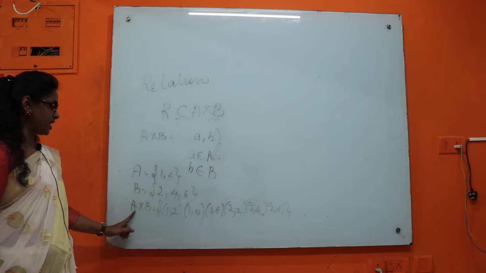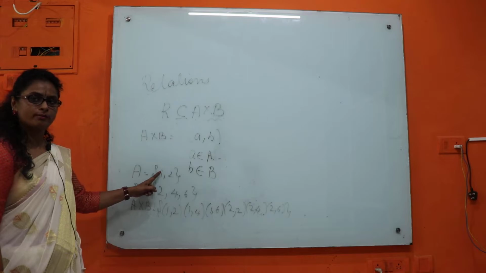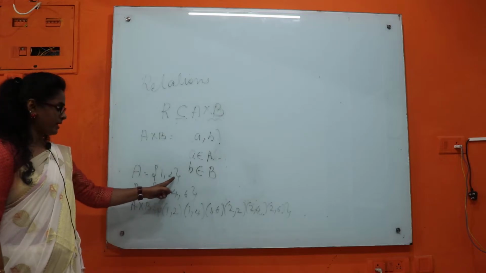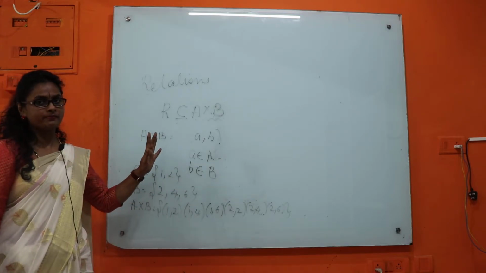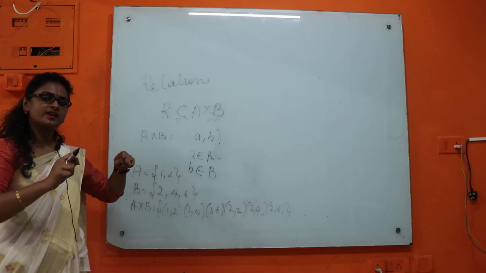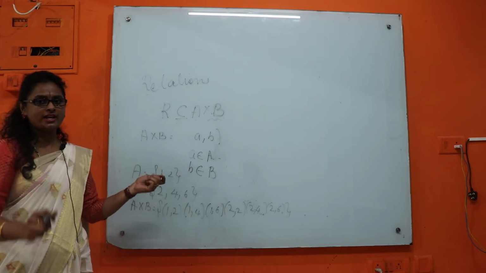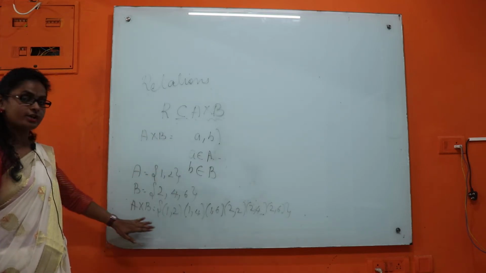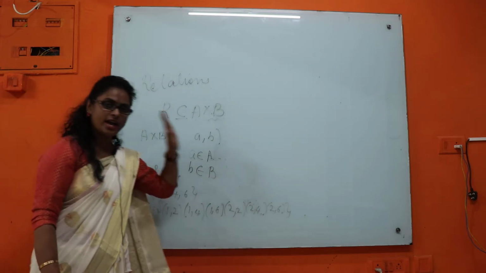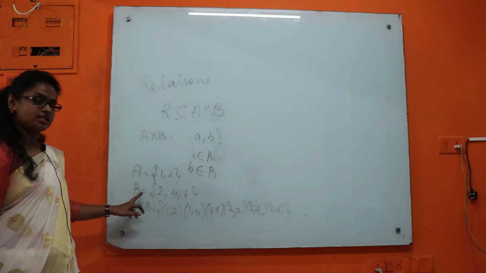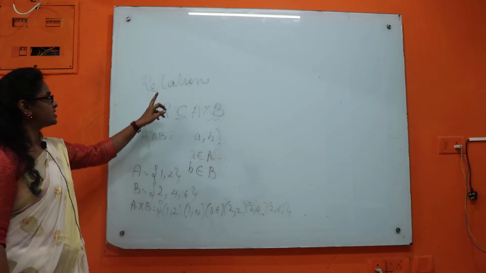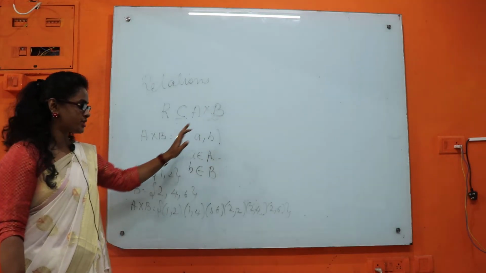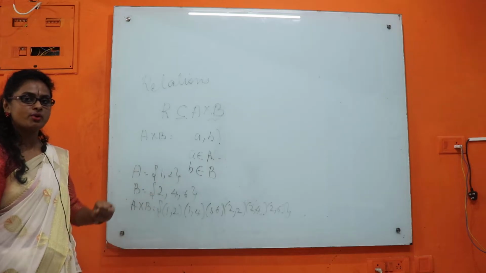And if I have written A cross B, the elements must flow from A to B, A to B, A to B. It is something like wearing socks first and then shoes next. It's not like wearing the shoes and then socks. Similar to this is A cross B. This is the set which I have, and A and B are two non-empty sets. So now we just got to know what is a Cartesian product.